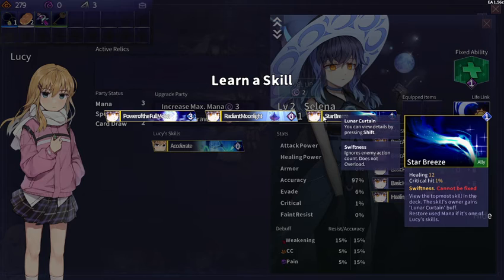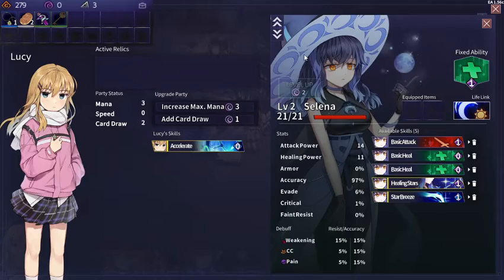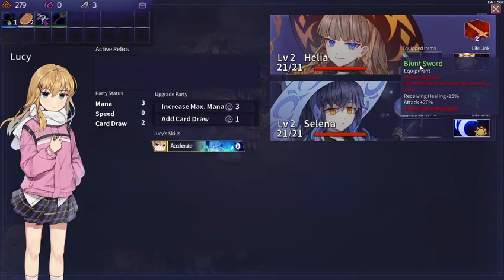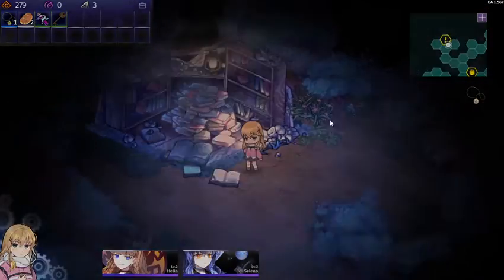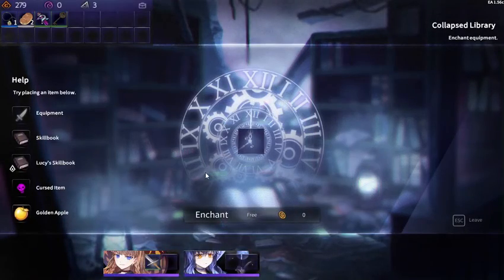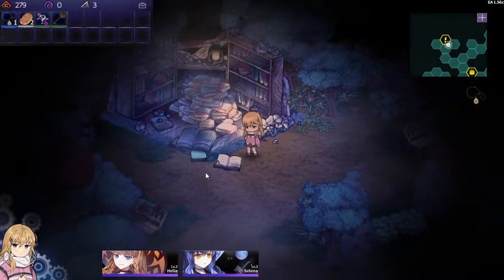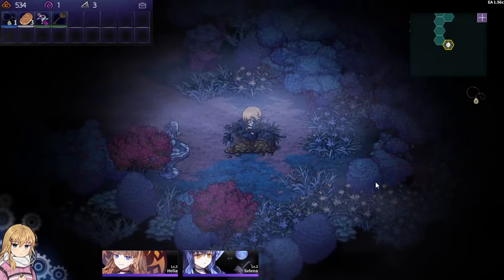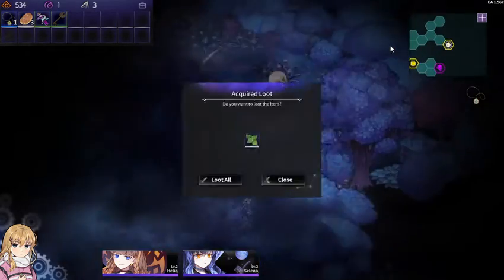Star Breeze. You get the top skill in the deck. The skill owner gains their current buff. Restore used mana if it's one of Lucy's skills. Oh, okay. So if you view the skill and it's one of Lucy's, then you get a nice buff on it. You can enchant it. I mean, you can't enchant it because you can't put it in the enchant book, but theoretically, there's nothing saying that it can't be enchanted.